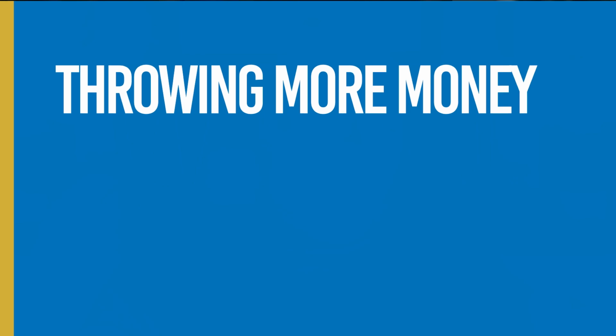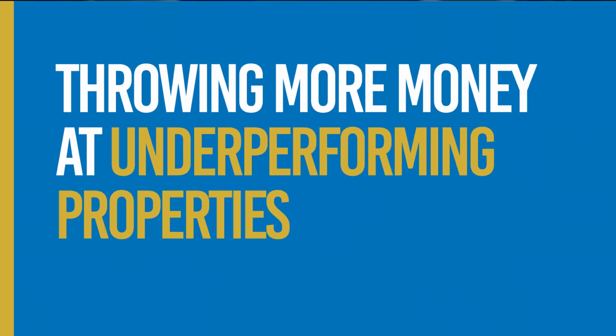Now, the problem is that most property landlords have no formal training nor real support on their portfolio building journey. And as a result, they are very unaware just how damaging a faulty portfolio can actually be. Such a portfolio can make all the difference between you increasing your cash flow with your next property asset by £1,000 per month versus that same £1,000 being instantly used to pay off the liability of other not so well performing properties in your portfolio. What most people attempt when trying to fix their property portfolio is throwing more money at the underperforming properties, or even worse, selling the properties they think are losing them money.